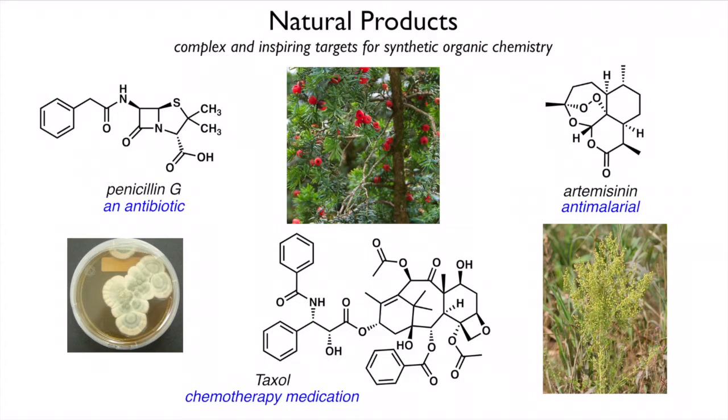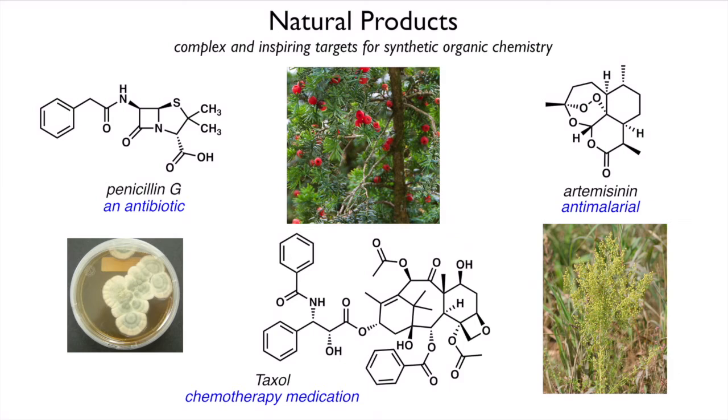One example is penicillin, an antibiotic that many of us are familiar with and is ultimately available to us thanks to the fungus that produces it. Other medicinal compounds like Taxol and Artemisinin are ultimately obtained from plants, as you can see here. One of the goals of research labs like mine is to find efficient ways to make these molecules in the lab. Now, I know what you're thinking.